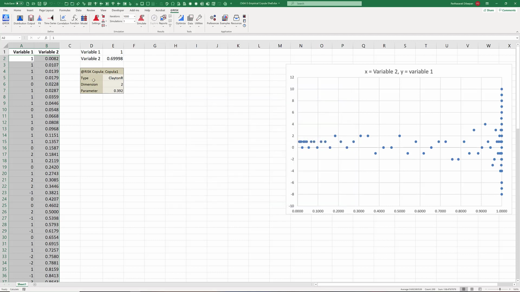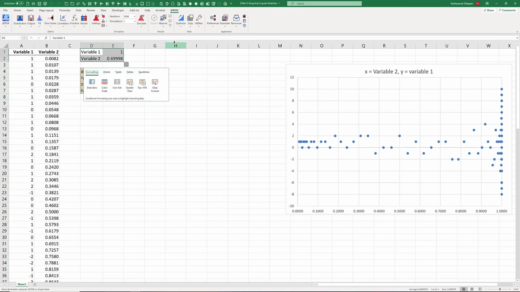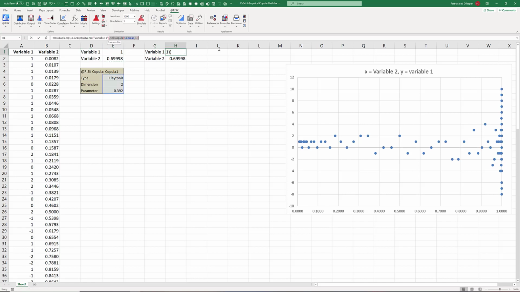Alright. Now we use the same thing, except that we remove the copula part from there. We're going to fit another copula.